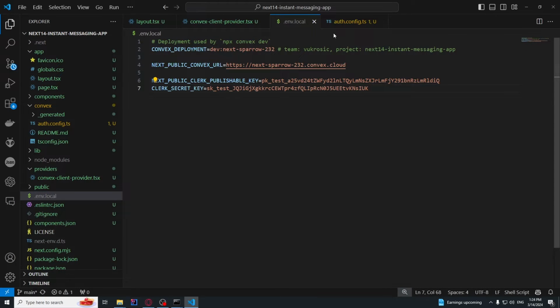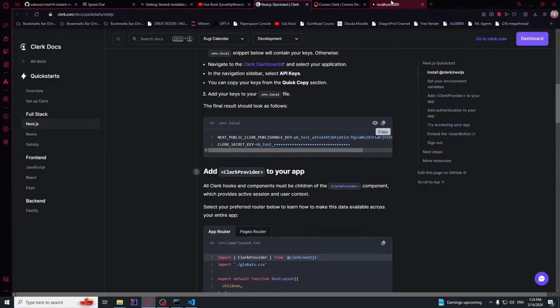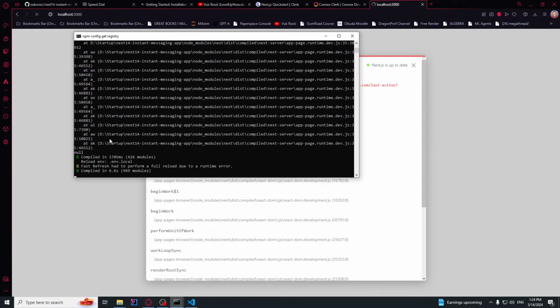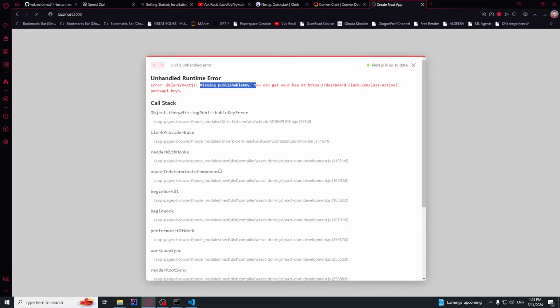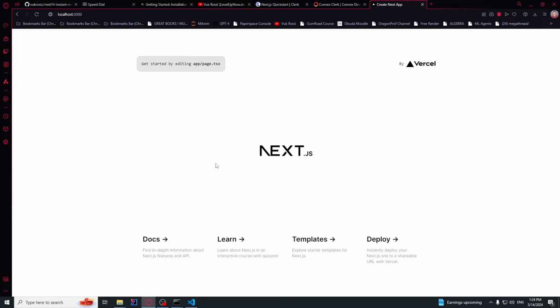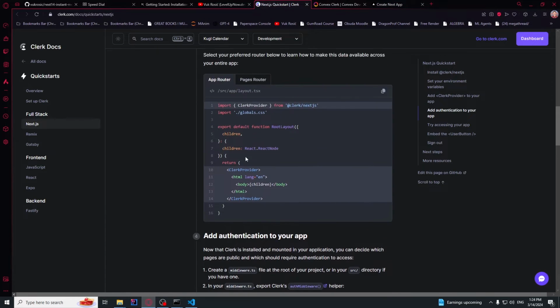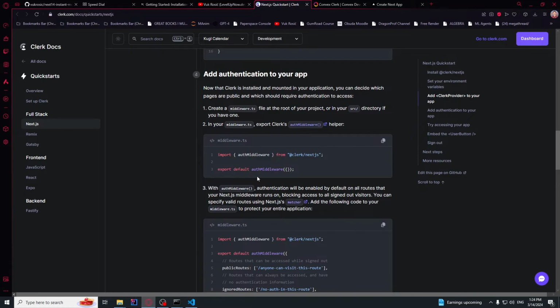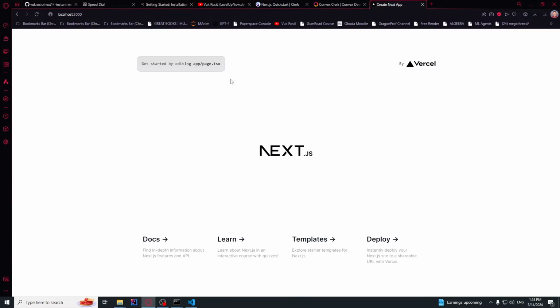Those are our keys. If I go ahead and refresh this, it will also have to compile, so we're going to wait for a few moments. And our app is working. I skipped a bunch of the documentation because we did this already. I showed you how to use ClerkProvider. Now the problem here is the website is just displaying everything. It should ask me to authenticate, not just display everything.